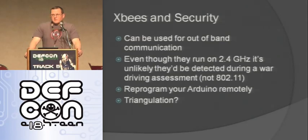You can also use these to reprogram your Arduino remotely. So if you can plant it somewhere doing one thing that's good, and then you're putting it there as a Trojan or something like that, and you want to change the functionality later, you could do it.